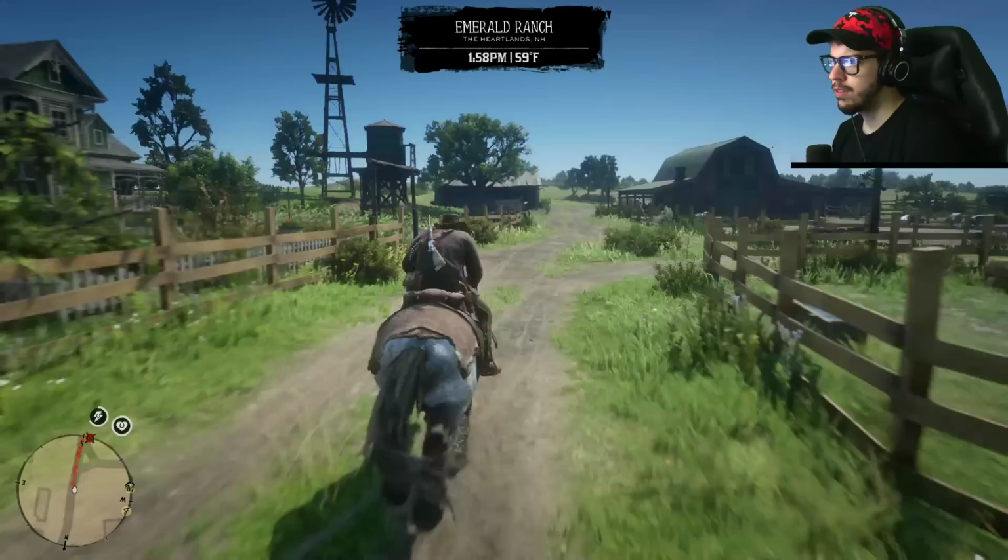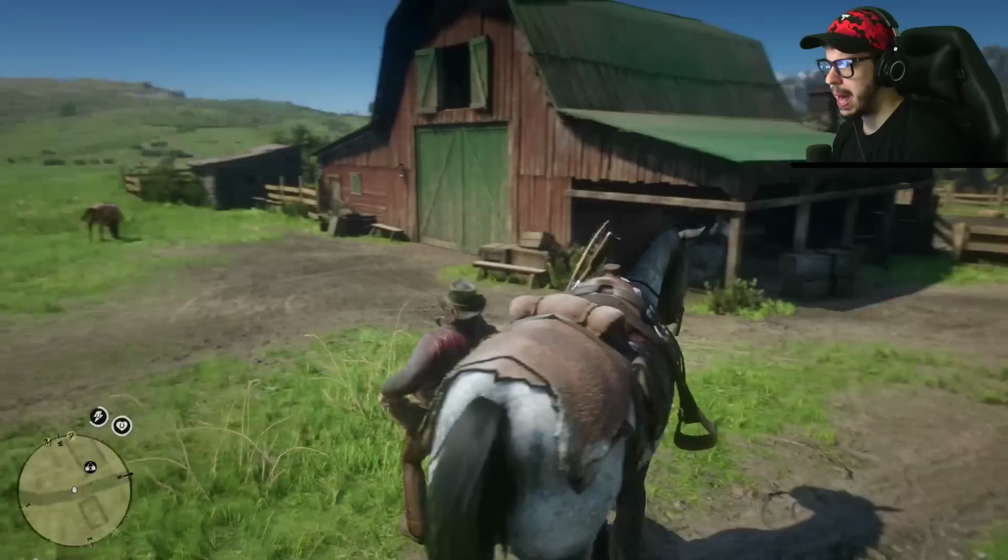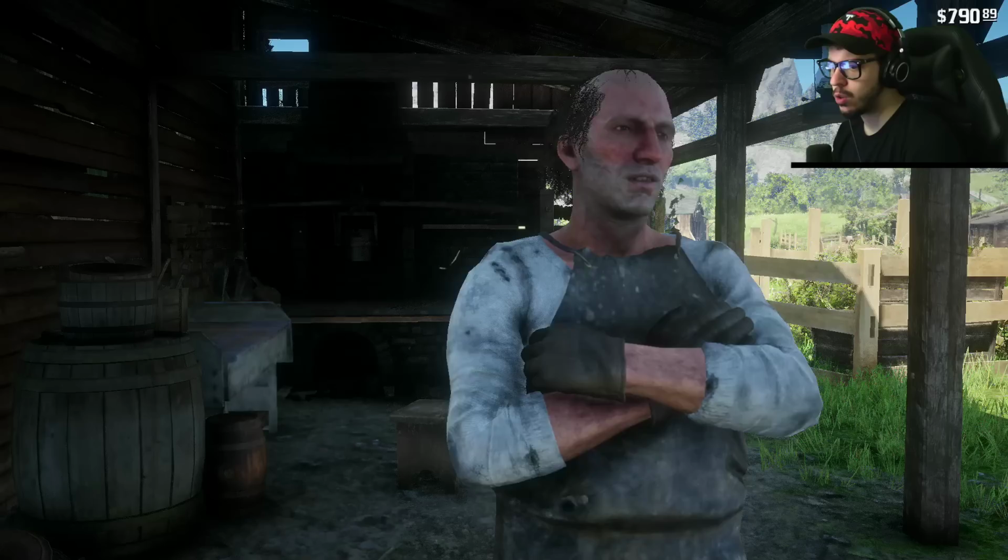Take me home, country roads. Give a drift with the horse. I'm gonna show you how. All right, buddy. Welcome back, mister. Let's go ahead and... Oh, he has a craft. Got a little something in mind, huh? Ooh, beaver tooth trinket.